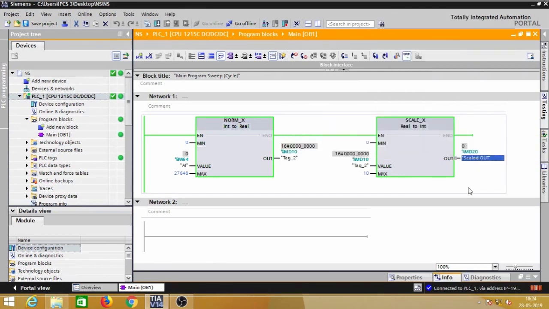The input module is a voltage module with a range 0 to 10 volts. If I apply an input voltage across the input module, you can see the data at IW64, which has a range of 0 to 27648, and this raw data will be converted to 0 to 10.